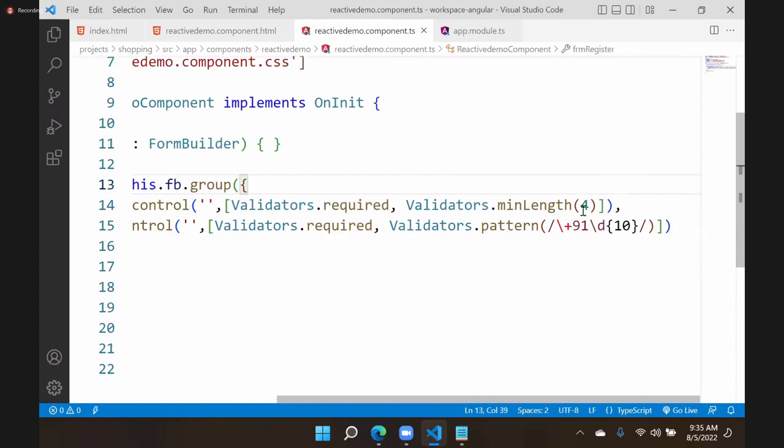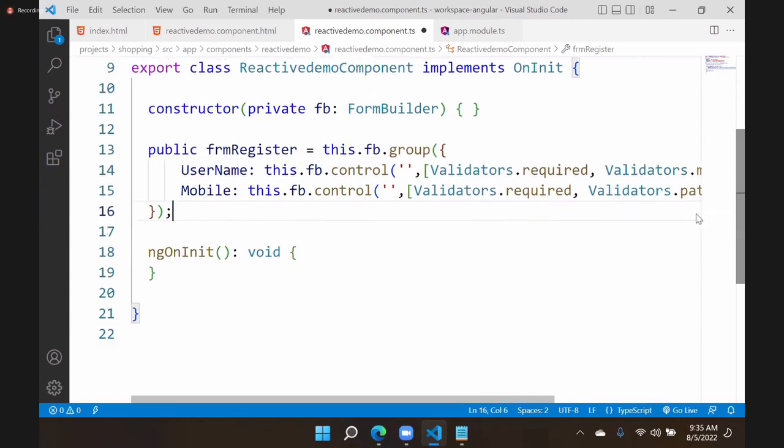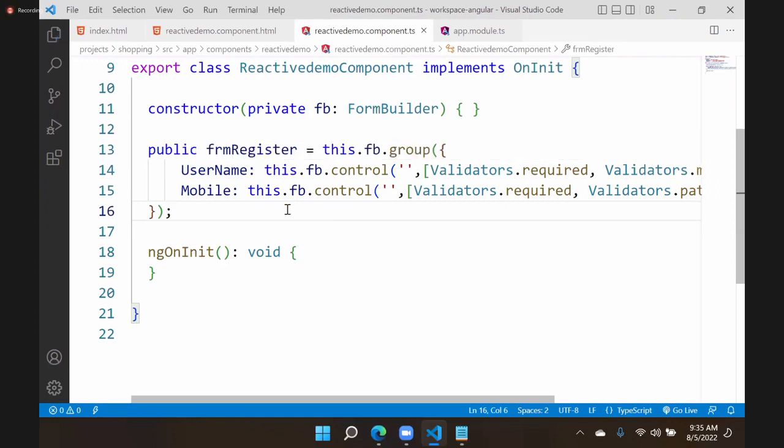We learned about that. So this is the form design ready. Like this, you can add all your controls: age, email, city, everything you can add here. So we have a form builder and a form is ready now. We have to attach this to the UI.